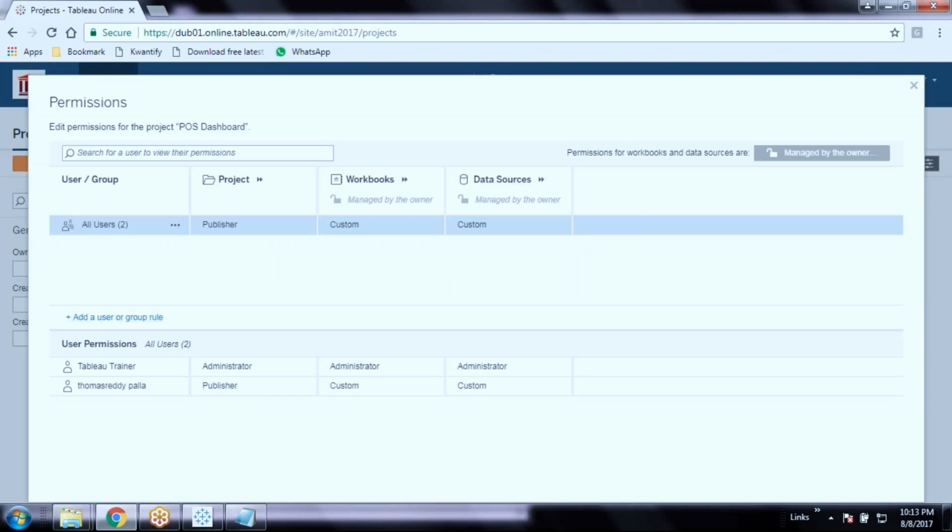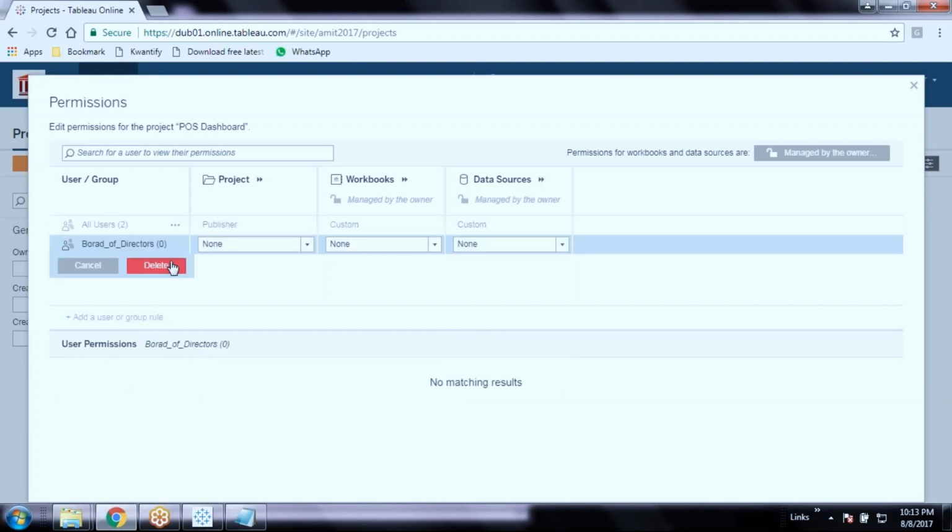Whichever users will be accessing, you have to define here. Add user or group. Already we have a user and already we have a group. So if you have 5 groups, you can add groups there. So here basically you can add a group. I have these groups.